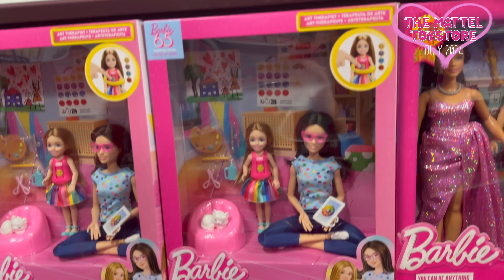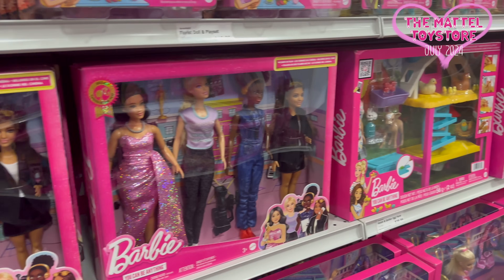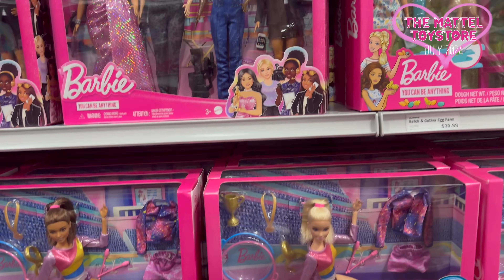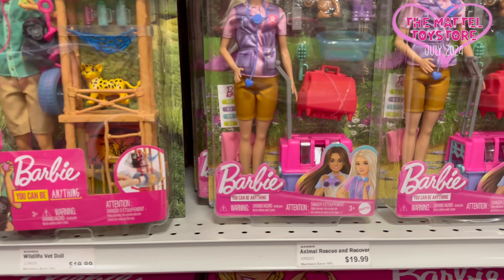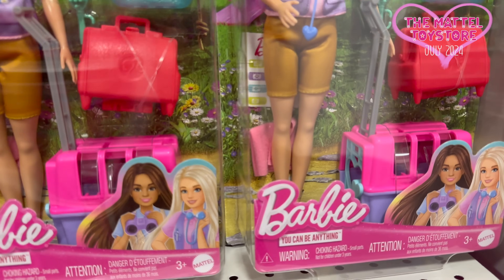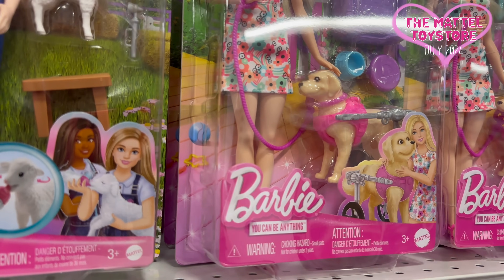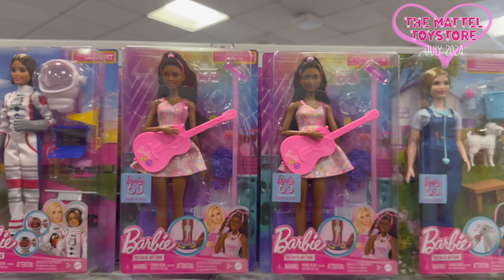And now she's here — I saw her at Target before. The art therapist — she's very cute. My favorite careers are there. Gymnast Barbie, they're pretty. The heart outfit looks cute. I really wish they weren't printed, but that design is very cute. And her dress looks so cute. And that dog with wheels — she's adorable. That pop star is one of my faves.